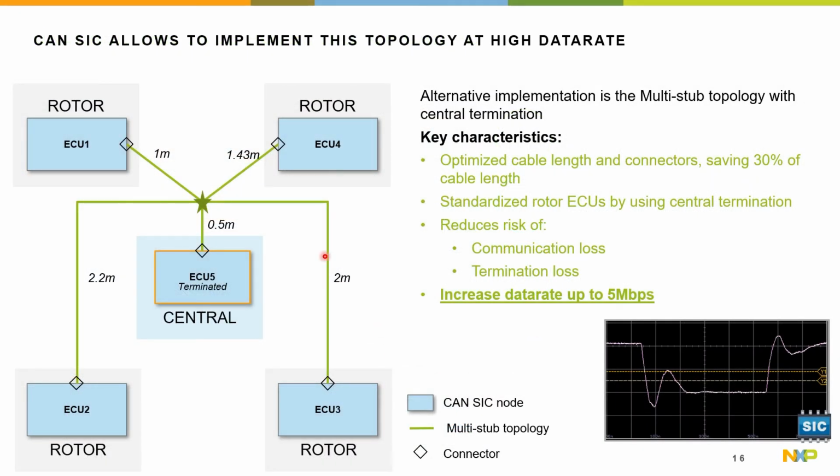And what we're trying to show, for example, is that if you literally brought the CAN parts together in a star topology, you could implement a network like this, and the CAN SiC transceivers would be able to manage it. Normally what you would get is very bad ringing on a topology like this. So a network could save you up to 30% in cable length in this type of example, as opposed to going in and out of each node.